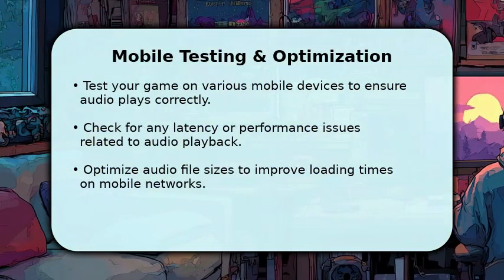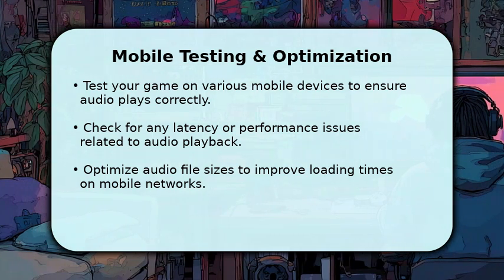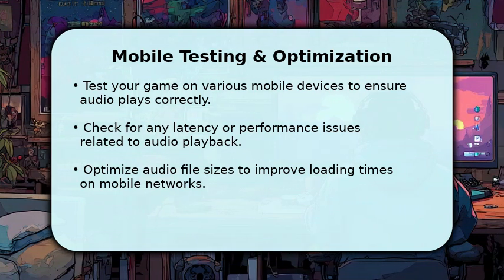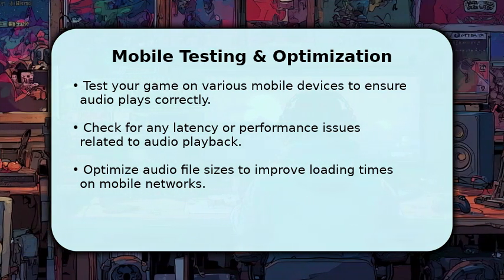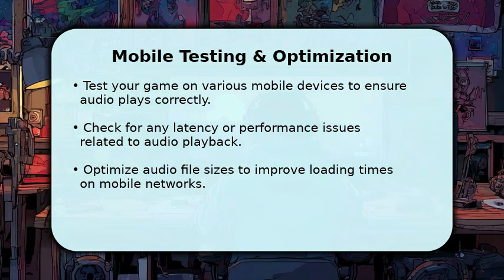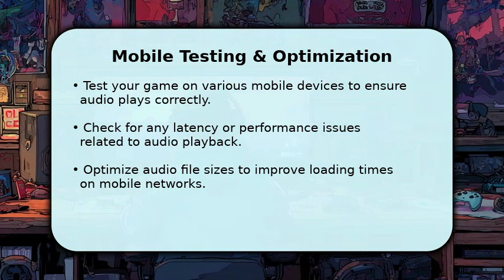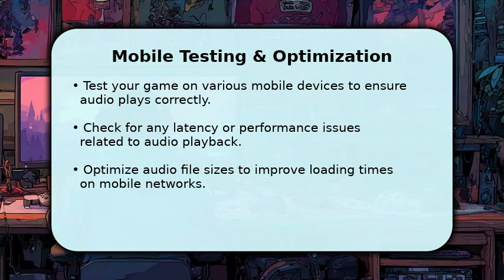Finally, thorough testing on mobile devices is essential. Play your game on several different phones and tablets to confirm the audio plays as intended. Pay close attention to any potential latency or performance issues, especially on slower connections. Optimizing your audio file sizes can significantly improve loading times for mobile users. Smaller files mean quicker downloads and smoother gameplay.